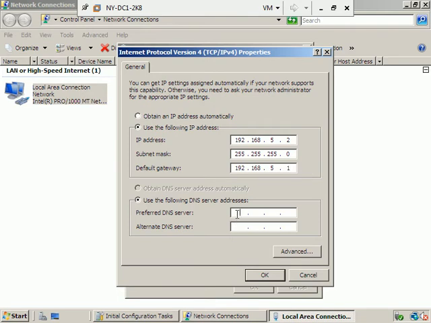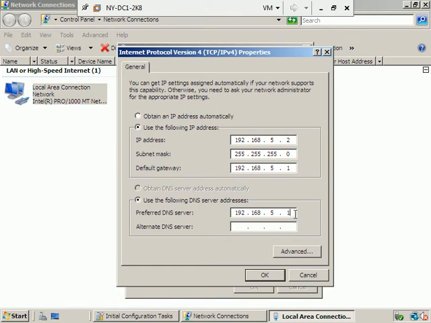Let's take a look at this DNS server thing. Remember from the last video how our DNS servers are really like a phone book, right? Well, our router also happens to provide us with some DNS services. So for right now, I'm going to have my DNS server be the router's. Now, I can always change this, and after we do this whole DC promo, promoting it to a domain controller, we're going to find that this is going to change, but I'm going to bring you back to that.